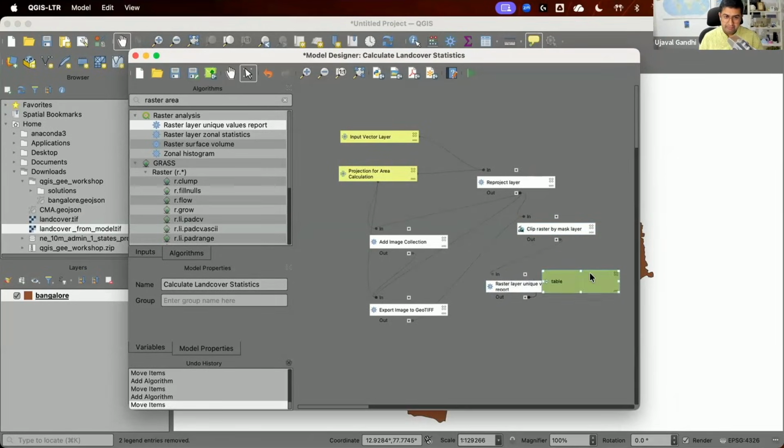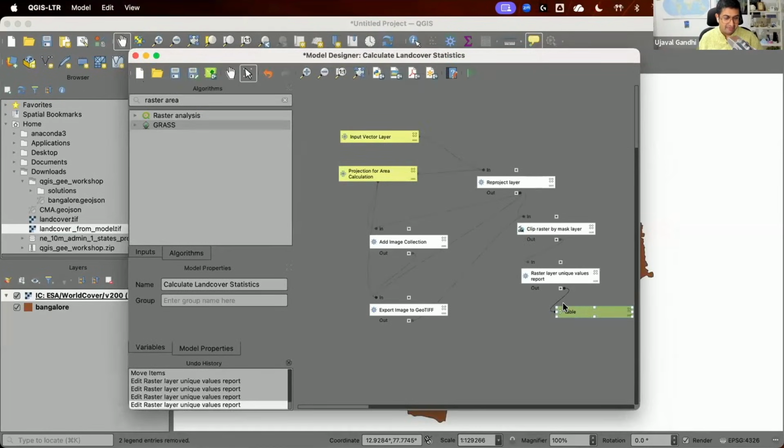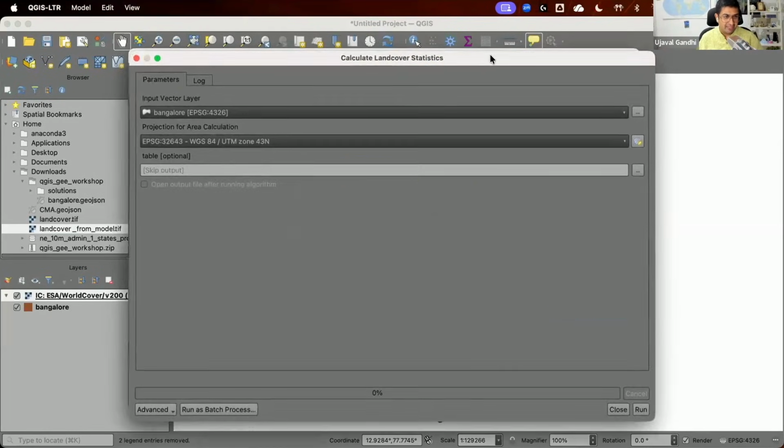If you're building models which are a little more complex, it helps to organize them as you're building them. Otherwise, there'll be a big mess of spaghetti arrows going from everywhere, and it's hard to debug. So again, good to keep it organized in logical sections so that you can know what is going on here.